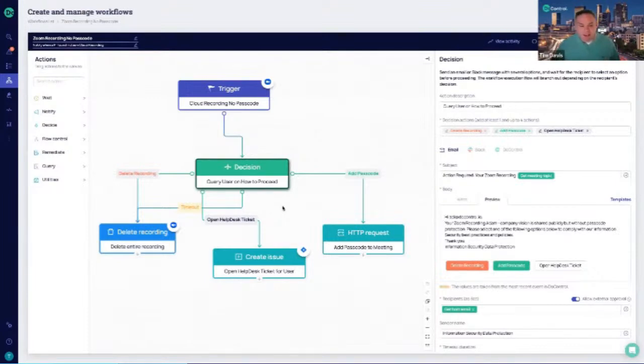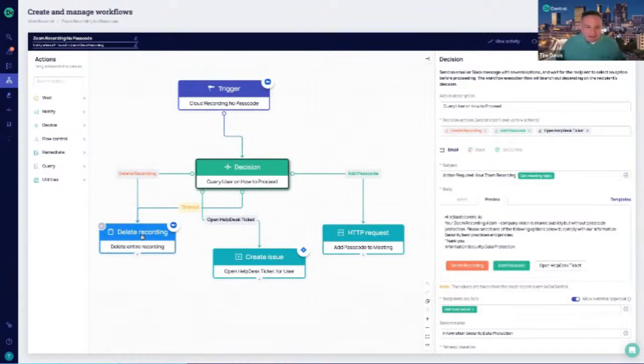So you can also set what we call a timeout or a default option. So you can see here, there's a timeout option specified here, and I can make this any of the available options for me, or I can certainly make that a fourth option. So in this case, what I've said is if the user doesn't really care enough to go create a passcode for this or ask for help, let's just delete the recording because maybe it's not that important. That may not be what you want to do.